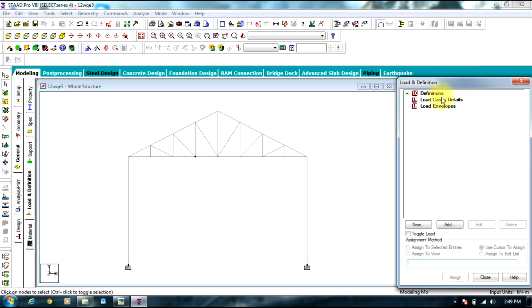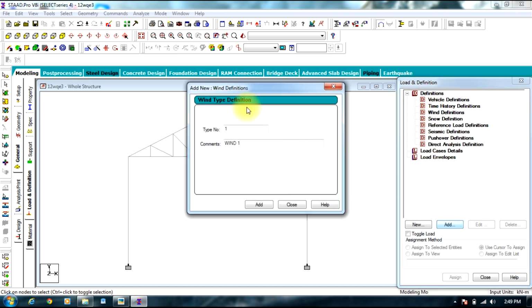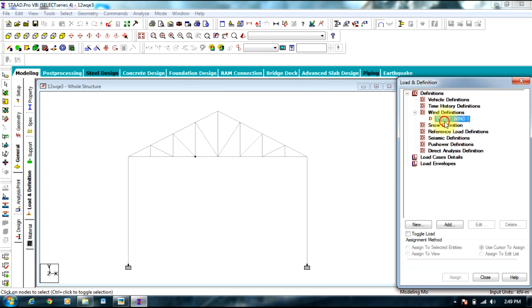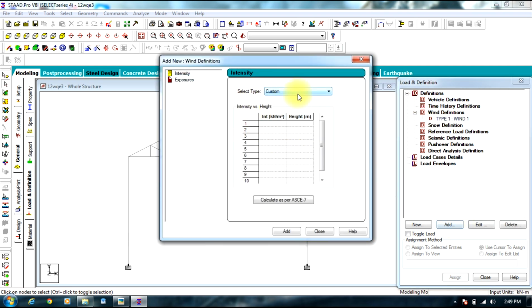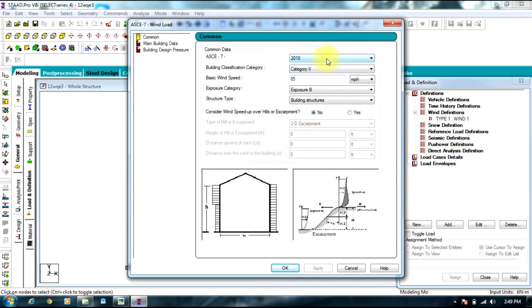then going for loads, well, trusses basically resist wind loads, so we add wind definition. You can select here intensity will be 1.5 and height is 7 plus 3, 10 meters. You calculate as per ASCE. Here select trussed tower.